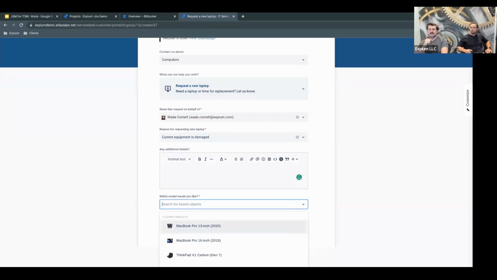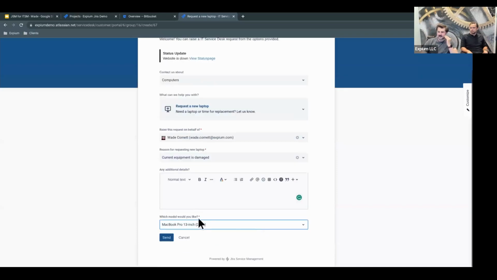If I were to select the last laptop that was in stock, the next person that came in to request a new laptop would not be able to request that one unless they were reordered. So I'll just go ahead and pick this MacBook Pro 13-inch and submit my request.